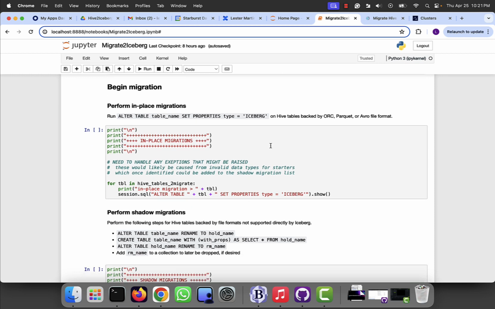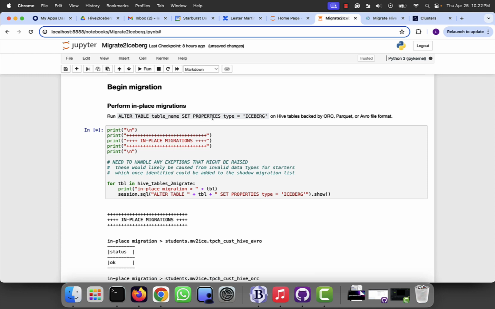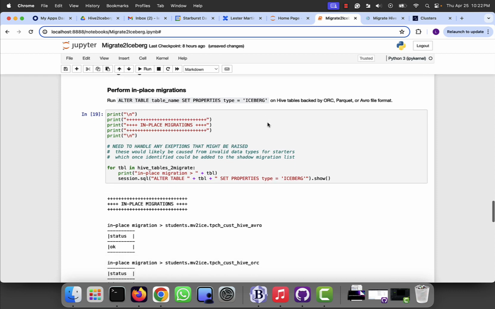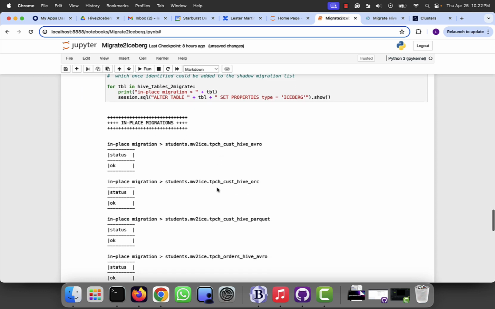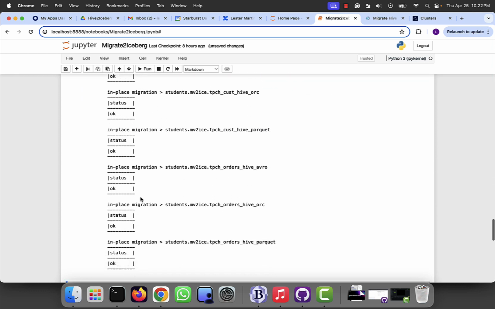Okay, so I said, let's get going. We identified the problems, and let's take care of a couple of them. This first one simply says, hey, those 6 tables that are easy to upgrade, all I'm doing is ALTER TABLE SET PROPERTIES type equals. Just changing the back end. And really what's happening, all that migration is doing is walking those underlying files and then building a metadata folder and building those manifest files and manifest list and metadata snapshot files, all that good stuff. So I just echoed that back out. 1, 2, 3, 4, 5, 6, all happy path.